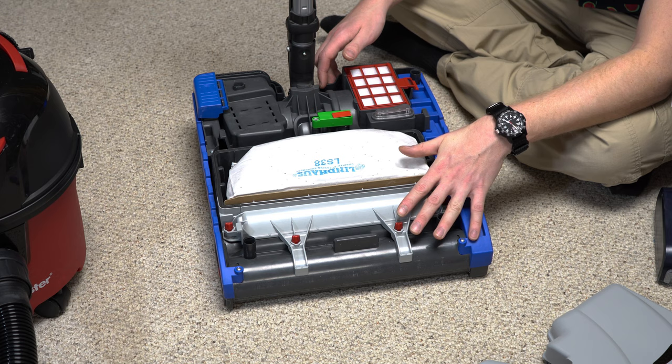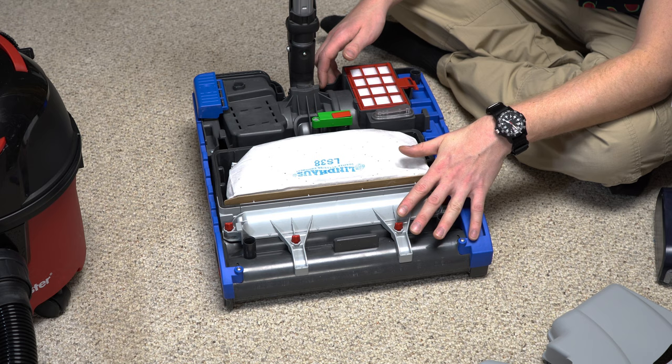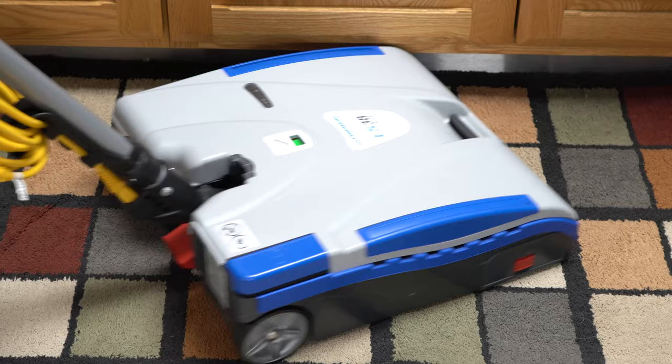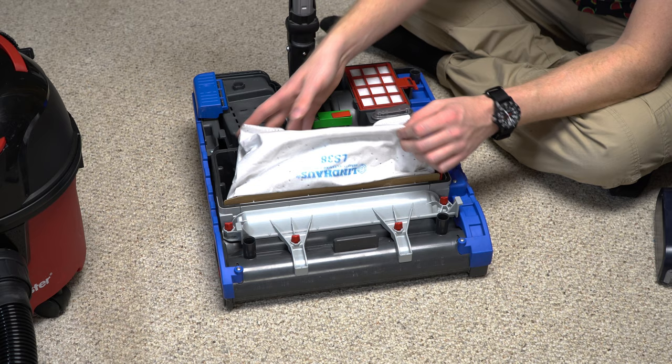This is deceivingly tall. I wish they had left the front like how you see it now and started the compartment here — I would have preferred that, because when you put this cover on, this doesn't get under a lot of stuff. I've been trying to fill up this bag, and my wife, every time she sees this, asks me how big the bag is — like four or five times. It's really funny.